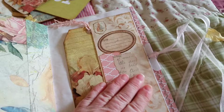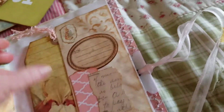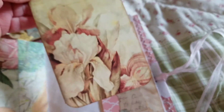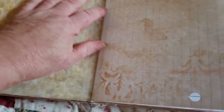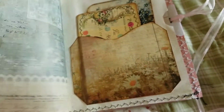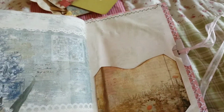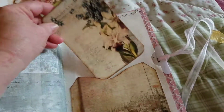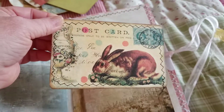Okay, then we have another flip out with Tracy Fox, 1901, Mrs. Cox. Flips open, and a large tag from Artie Mays. Another image from Mrs. Cox, isn't that pretty? And some more lines. Beautiful paper. Last pocket from Artie Mays with a journal card and a postcard from the Innkeeper. Beautiful.